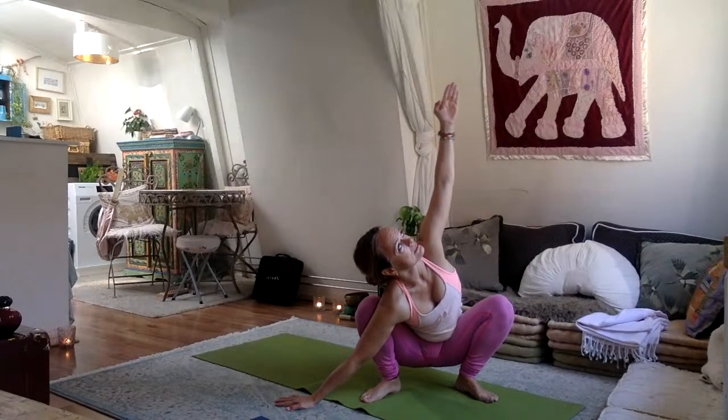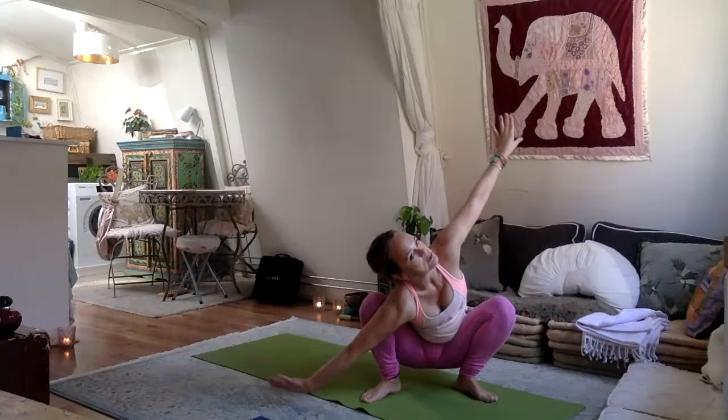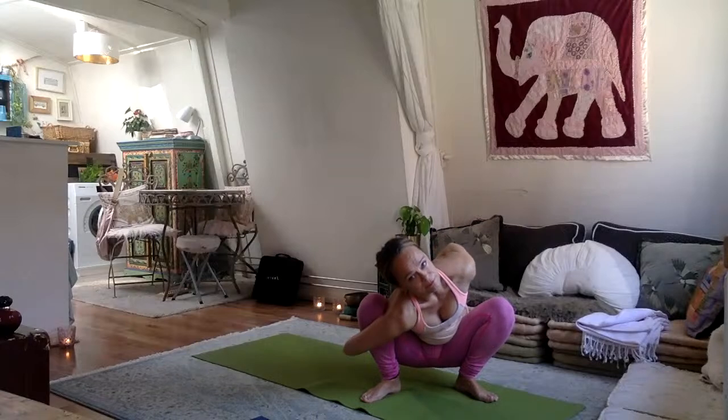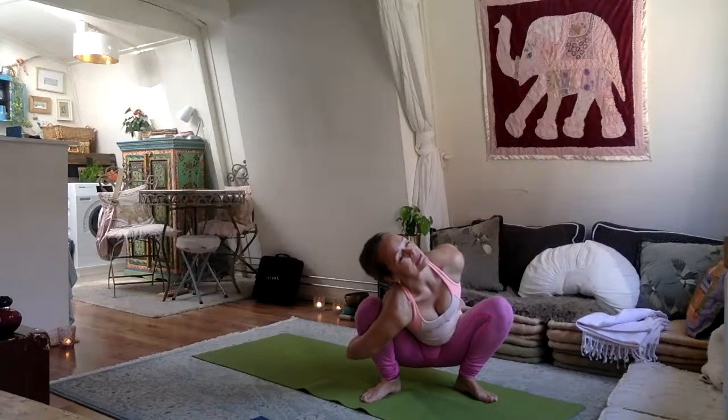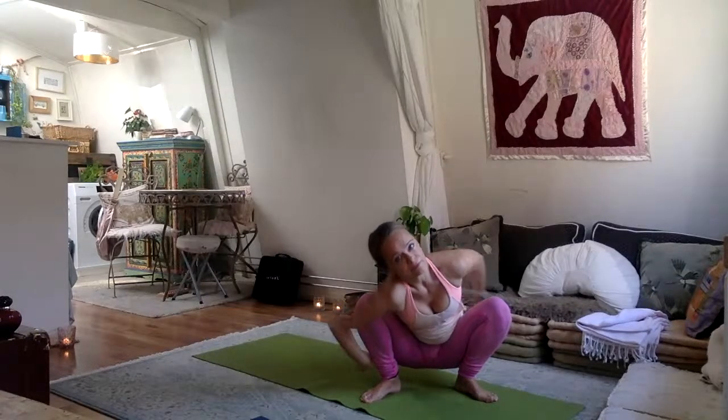And then you can decide to stay here, or you turn the thumbs backwards, you bend your elbows and you're reaching backwards and you catch your fingers and looking up. When you are sitting, it looks like this. You go under, you reach to the lower spine, catching your hands, and then open all the way.